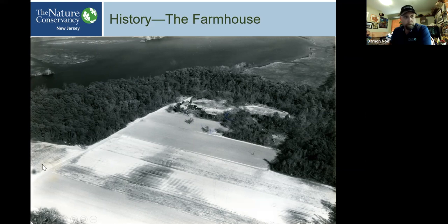These fields were planted as part of a mitigation effort. What that means is the sand mining, whoever was doing the sand mining, did something and they had to mitigate to pay for it. So these were planted in a kind of loblolly pine. So there's even-aged stands. If you walk through these areas, you're like, oh, why are these trees kind of in rows and stuff? Well, that's why. Nice old area though, quite nice.